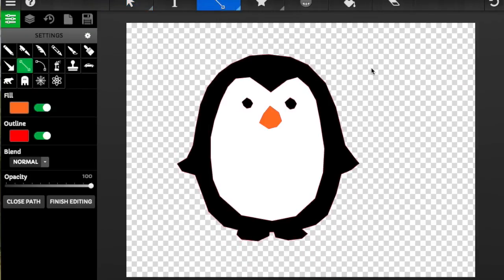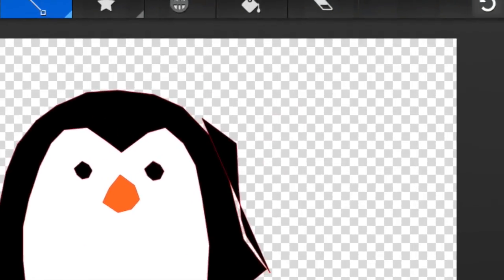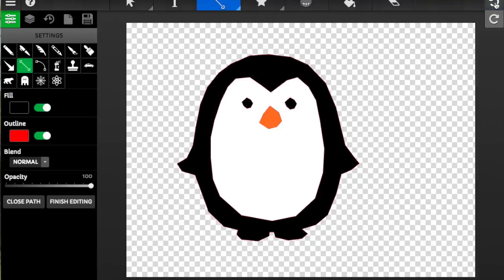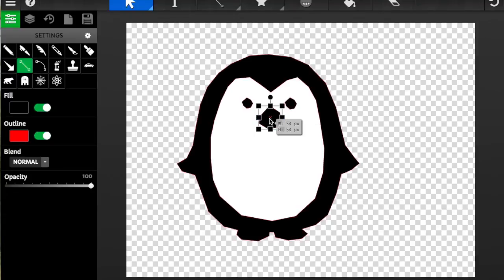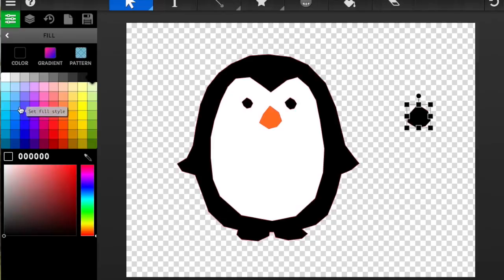I will purposely make some mistakes and show you what you should do. So right now, if I make a shape and I'm not doing it correctly, and I want to delete what I just created, you just go back to the square and it will close it, and then just press undo. That's in the right corner right here, the undo button. If you click on that, it will go away. Make sure when you create a shape, you are not doing it too close to where the other node is. It has to be a little separate. And make sure you close it by going back to the white square. Then you click select, because you need to tell the computer what shape you want to move and also change the color of.